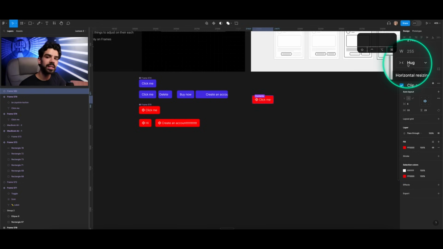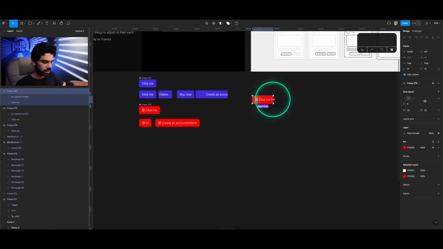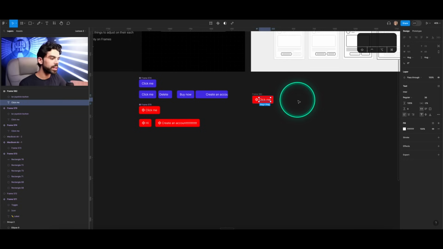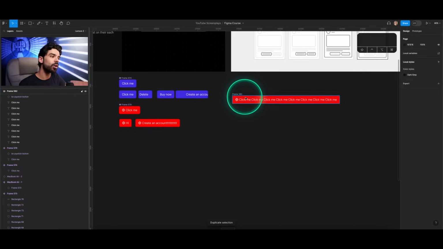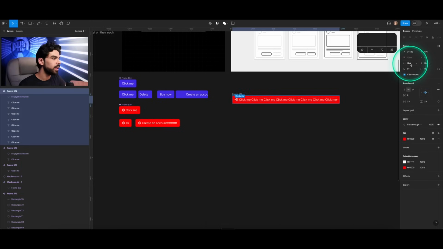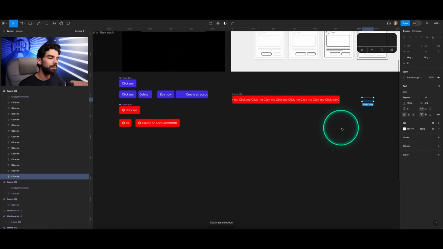Can you see this width has now become something which is called hug? If I click on this down arrow, you'll have 2 options. One is fixed width, one is hug contents. What does that mean? Hug contents means, let me detach this, hug contents means that as I duplicate, it will make sure that it hugs all the content and nothing is cropped. But if I were to click on fixed width, now my width is fixed. So even if I duplicate, nothing will happen.